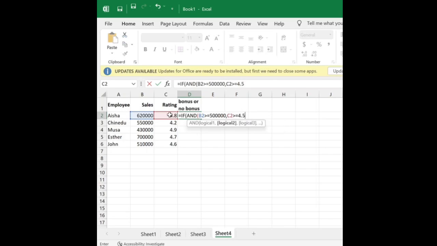These are our AND statements. Close parentheses. What should we do if it's true? Let's say it's "Bonus", put it in quotation marks, don't forget. But if it's false, "No bonus". As simple as that.